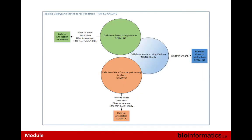This slide tries to show that. When you filter the variant calls from a blood sample looking for germline variants, they'll have some kind of filter for frequency. In our lab, it's 20%. If it's above 20%, that's considered a germline variant. So if you process the blood and tumor together for somatic calling, and you had a variant present in your blood sample at 5 or 10 or 15%, it would not output that variant in the tumor as a somatic call, because the somatic variant caller sees it in both samples and says, no, that's a germline call.